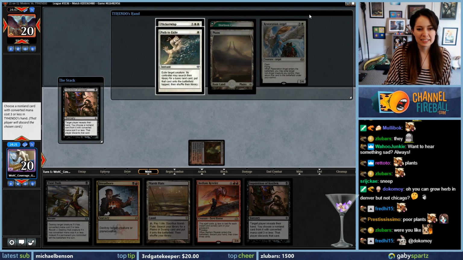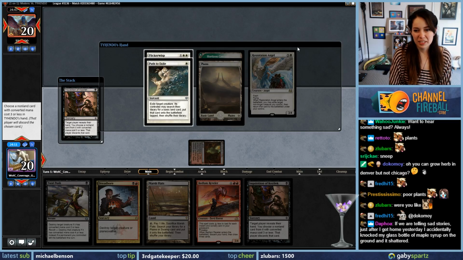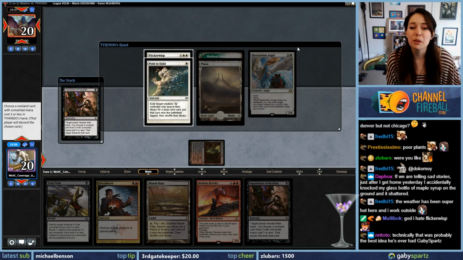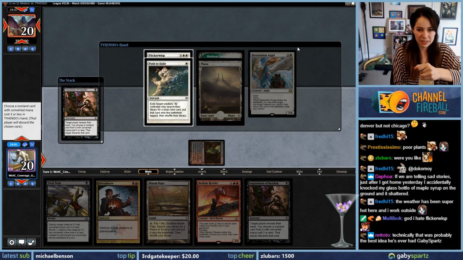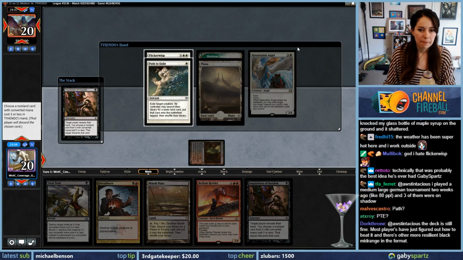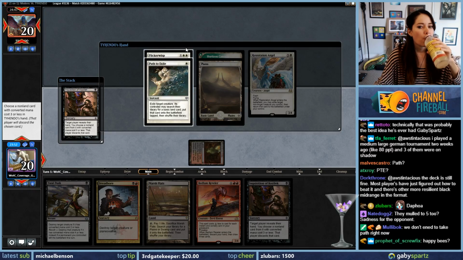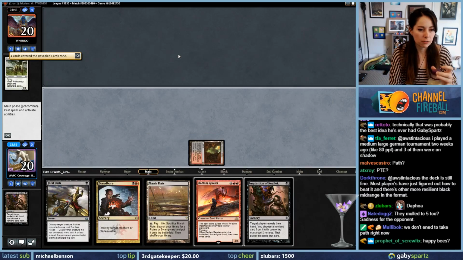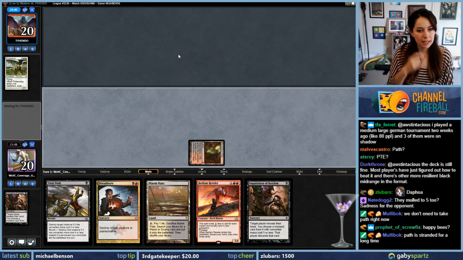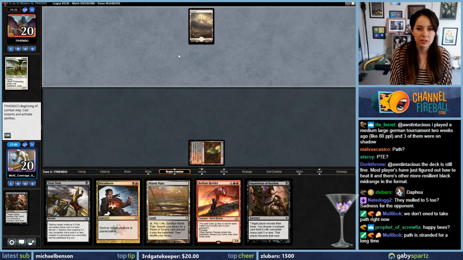Flicker Wisp, Path to Exile, and Resto Angel. In telling a similar sad story, after I got home yesterday, I accidentally knocked my glass bottle of maple syrup on the ground and it shattered. Yeah, I think I'm taking Flicker Wisp, actually. I don't really care about the Path to Exile. It doesn't even kill anything of ours. We're a Lingering Souls deck. We don't care. Peace out, Flicker Wisp. The Path's not hitting anything in the near future, and if it hits anything, it's probably going to be a Lingering Souls. We don't have that many creatures.